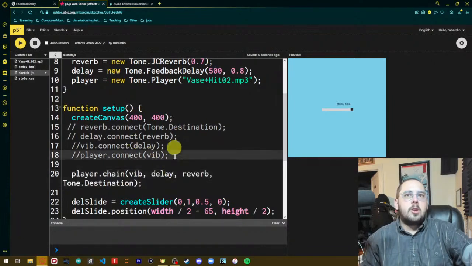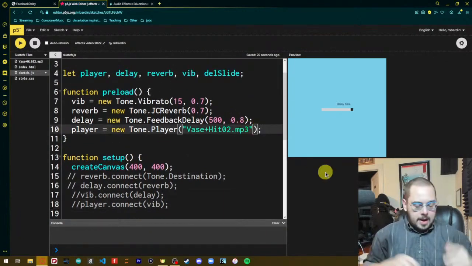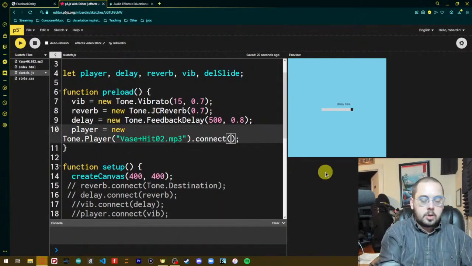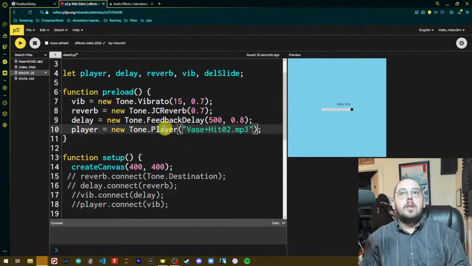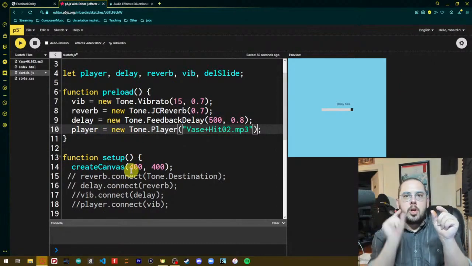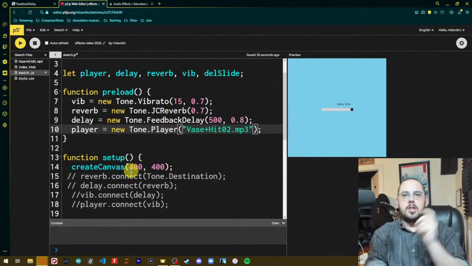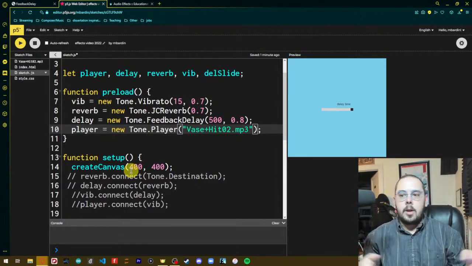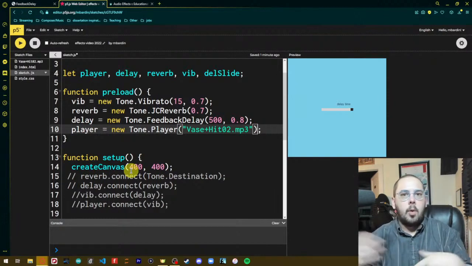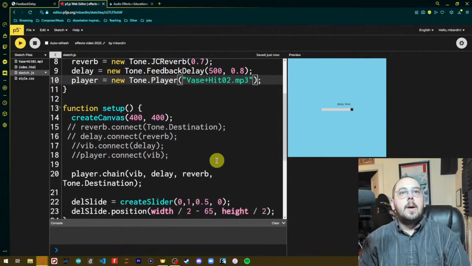Both of these are totally fine. I'll leave this one commented out. Or you could just, when you make it, say dot connect to blah blah blah and build it up right here. But if you do that, you need to do it in reverse order because you have to make the object before you can connect anything to it. So even though you, as the coder, know that you've made all the stuff and it's coded right, the computer has to go through things in order, and you can't drive to Walmart to go buy stuff if the Walmart doesn't exist. So that's why you need to do that.